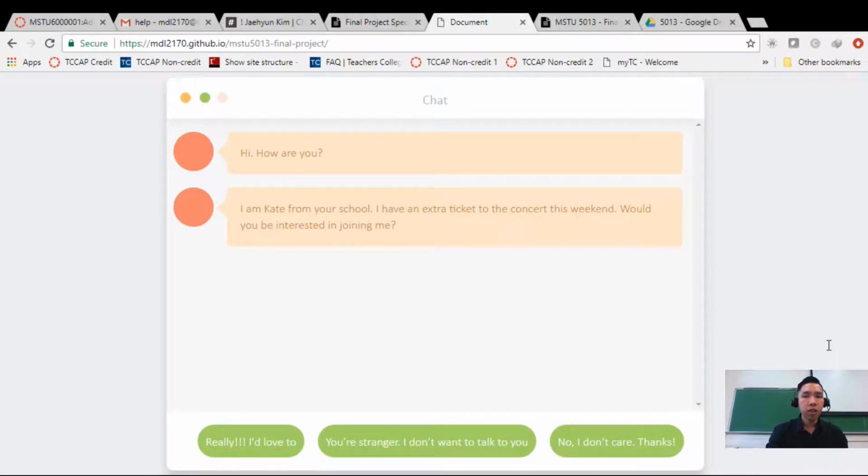So in a nutshell, it's a scenario-based chat simulator that aims to teach middle school students about the risk of identity loss when they go online, especially when they are in a public chat room or using a chat app to talk with someone they don't know. Each scenario is implemented and delivered through a set of scripted messages and responses, and depending on the response the user chooses, the chat conversation will progress and may lead them to negative consequences, such as receiving mean and threatening messages or loss of personal and financial info.